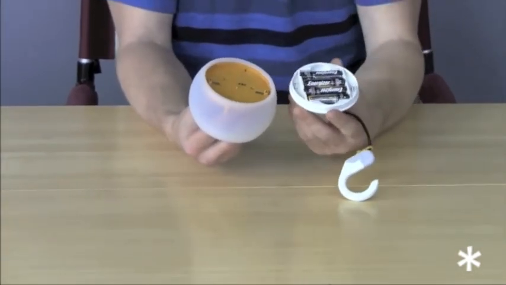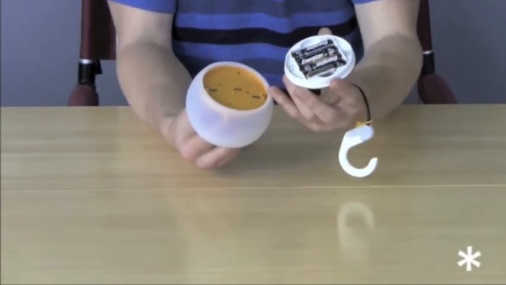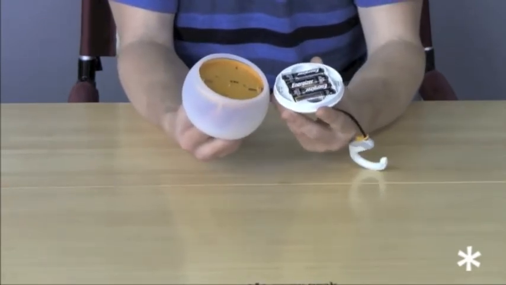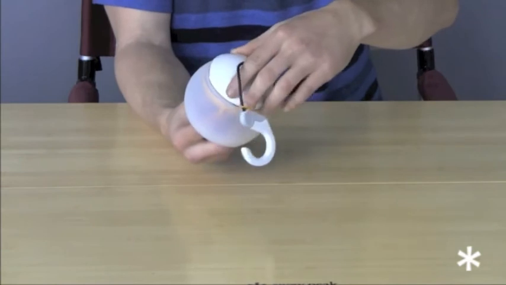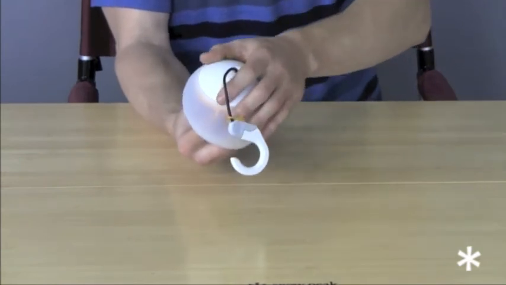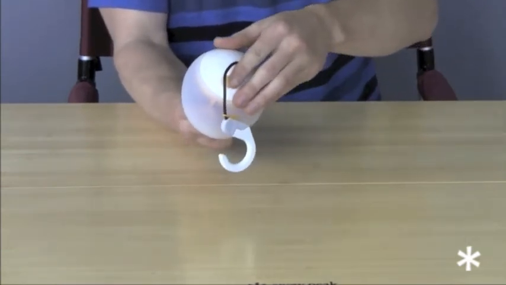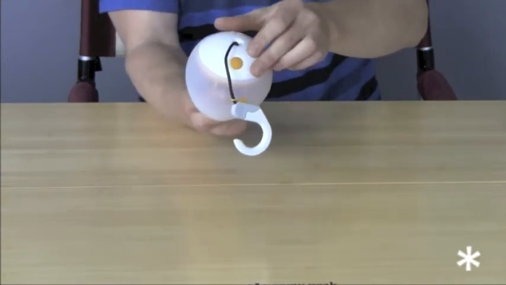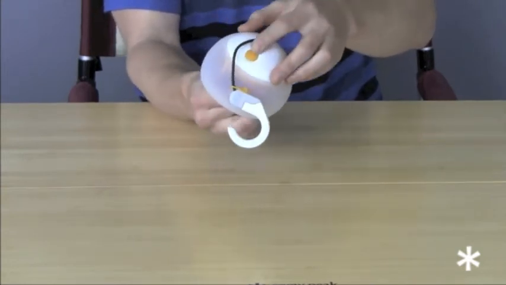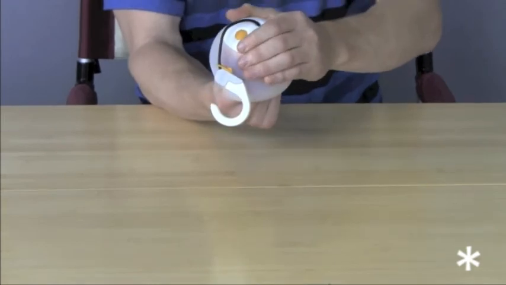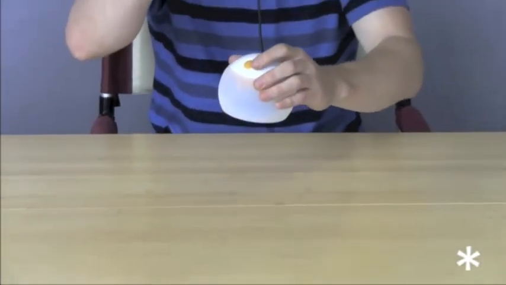Then take the top half and ensure that the electrical connectors are parallel. Then you fold it over and turn counterclockwise slowly until it drops down. Then turn clockwise until it's tight and there you have it.